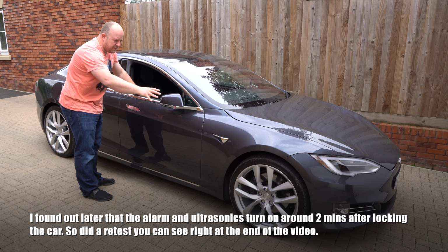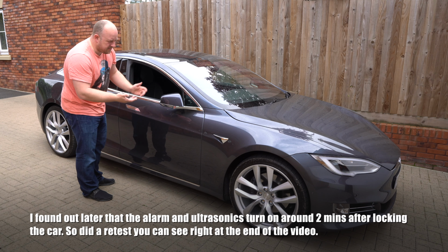So I feel like Sentry Mode is good for, you know, like a dash cam replacement, but it isn't very good as an alarm. Okay, I think you can see the car alarm has been triggered. So I think it's cool as a dash cam replacement. Not so sure that you should have to do so much to be able to get the alarm to sound, but yeah, there we go. That's Sentry Mode on a Tesla Model S.